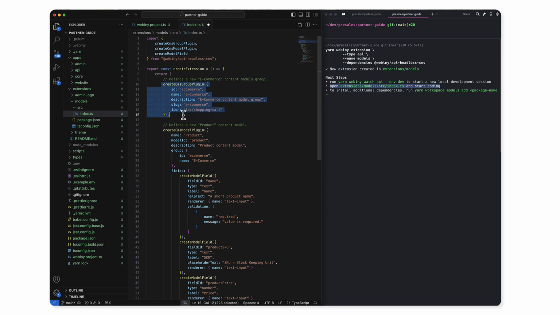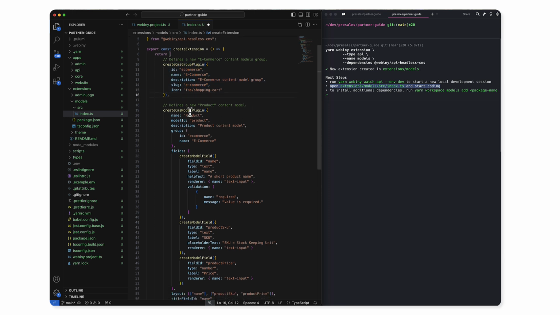And in this first section, we are actually creating a new group for our content models. Remember when we showed that by default you get the ungrouped group inside Webiny. Besides that ungrouped group, we're adding an e-commerce group here.